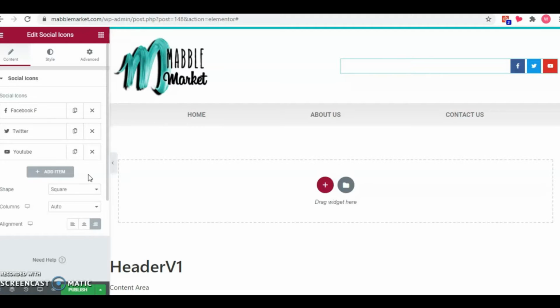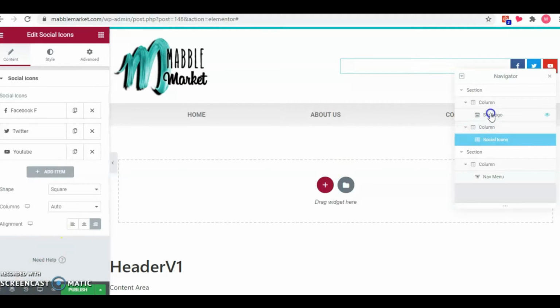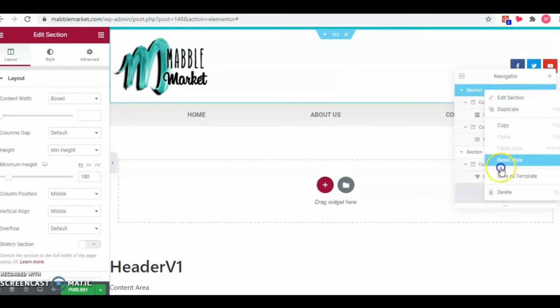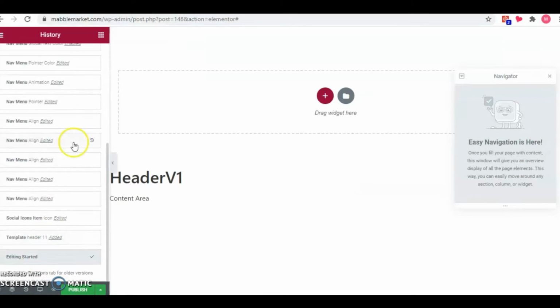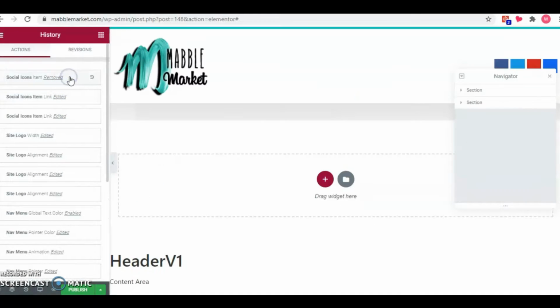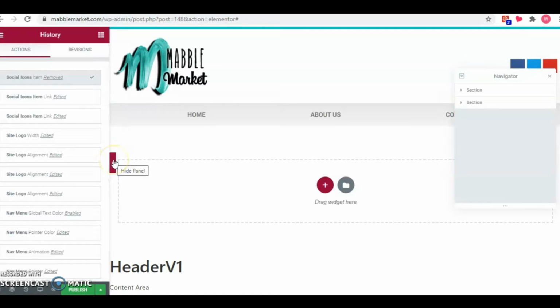In order to remove a heading, use your navigator to delete any sections involved like so. Then, you can add another by clicking the Add Template button here. You can also use the History button to revert back to before. You can get a quick preview of anything you are building in full screen by clicking here.